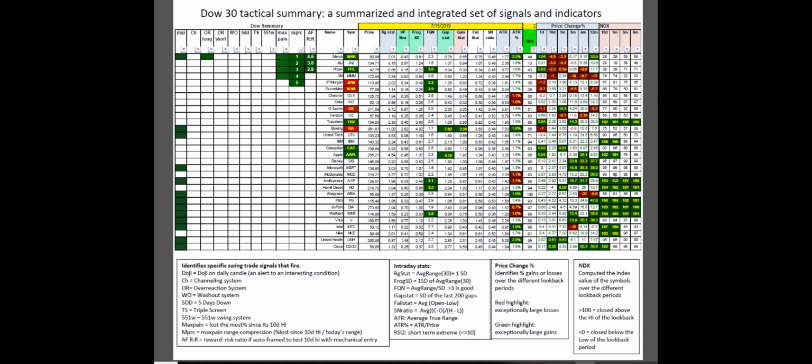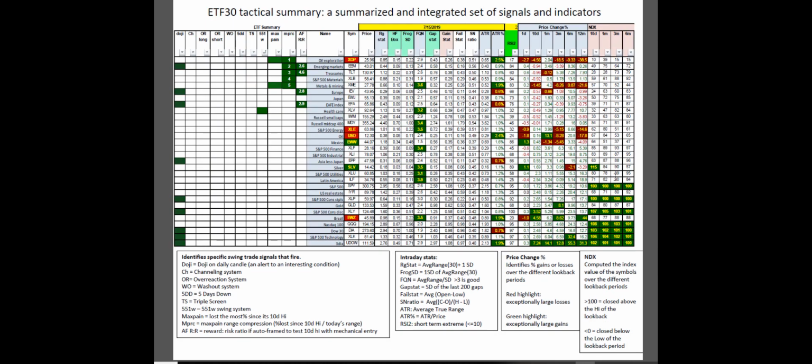AXP and Home Depot, Procter and Gamble, Walmart was amazing today, and it looks amazing on the swing. So all of those are follow-through candidates to the upside if the market doesn't melt down. So if the market's up and the Dow is strong and those are better, that's where you go. But we're also going to see that XLY, the consumer discretionary, was another one of the very strong XL series, so that must be on your short list.